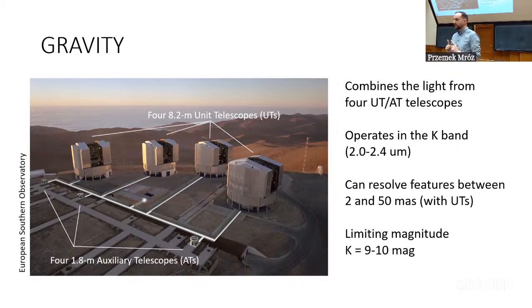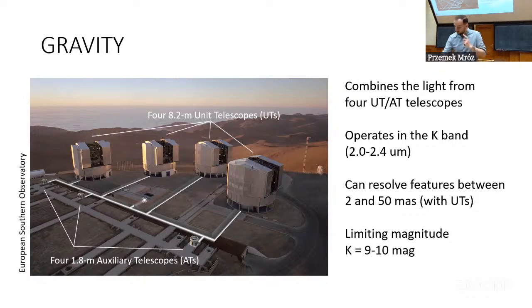So the fundamental problem is that the Earth's atmosphere is not stable and it fluctuates at a very short time scale. And that breaks the coherence of wave fronts that are coming from the star. The other problem are the vibrations of the telescope itself. The telescope structure is vibrating at a very high frequency. And this is why the exposure times are like 1 millisecond or a few milliseconds. So what really limits us here are these vibrations of the telescope structure and the atmosphere.